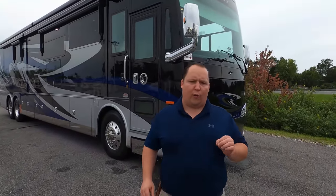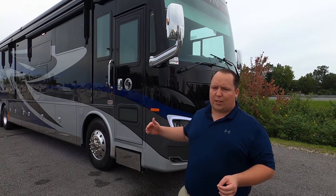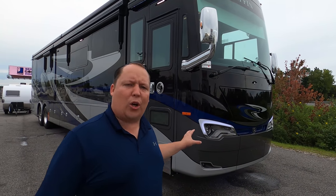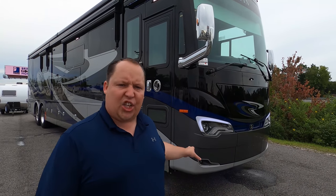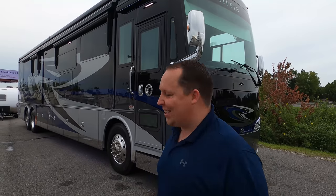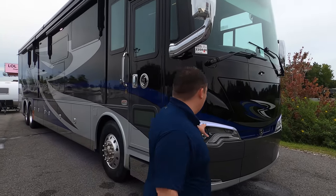Model is 45 OPP. And the actual tip-to-tip length of this motorhome is maxed out at 45 feet long. This is built on a custom powerglide chassis made in Red Bay, Alabama. It's made by Tiffin, the chassis is. Now, it's still a Cummins ISL9 engine, 450 horsepower with an Allison 4000 transmission, and it has a nice side radiator, tag axle with individual steering. That's a lot in one sentence. It sure is. Cool, let's get started up front.